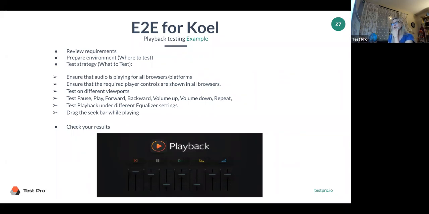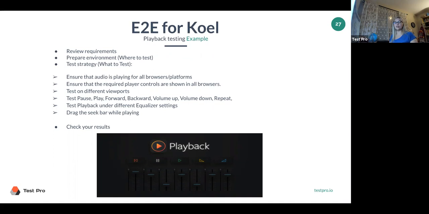No, end-to-end does not mean testing through all major platforms. Testing through all major platforms and browsers, that's called cross-browser or cross-platform testing. End-to-end testing means you're checking the application flow from start to end, I mean, all possible scenarios about this option. So right now, this example is playback only related.